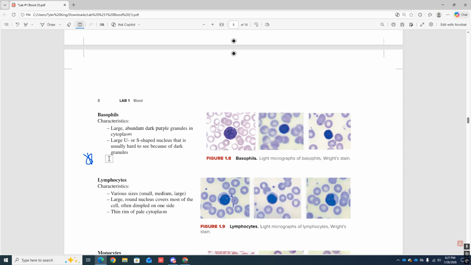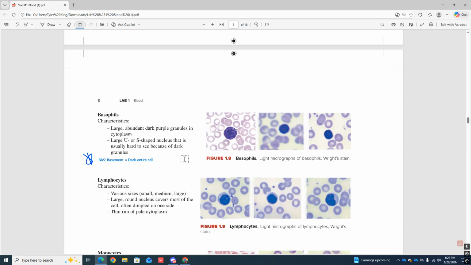I told you guys when I was a kid, I hated my basement because it was dark. I was scared of the dark when I was a kid. So when I see BAS in the name, I'm thinking basement, and when I'm thinking basement, I'm thinking dark. Now it looks similar to lymphocyte. We'll talk about how we distinguish these two, but this is how I look at it. So basophil: dark, and it covers the entire cell. Basically the entire cell looks dark and scary.